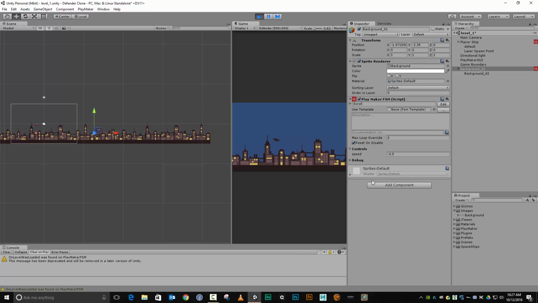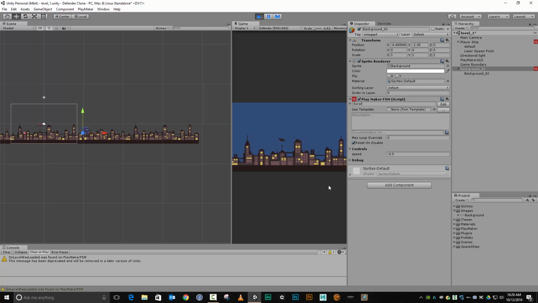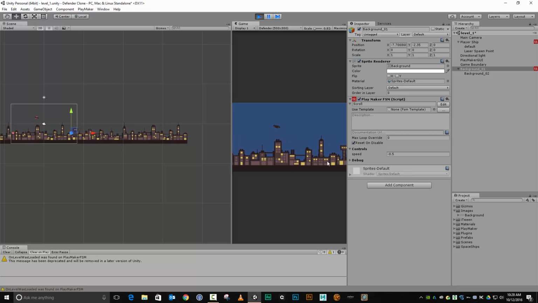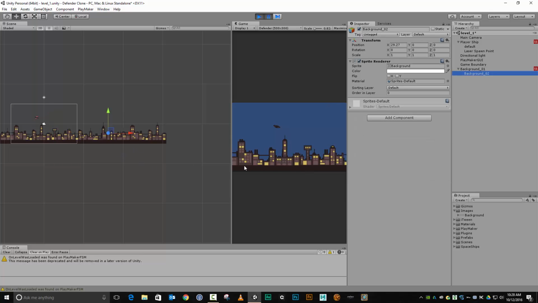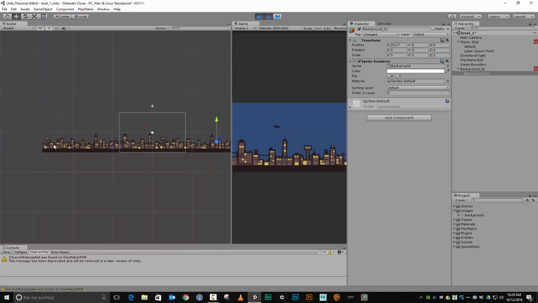So what I'm kind of looking for is, is there anything jarring going on with my background? Am I seeing a seam that is like, holy crap, what just happened? Yeah, I didn't notice anything. Right about here is where our new one starts, right? Now, here's the catch. What we want to do is we want to figure out when this second one is lined up to the edge here the way that that first one was. Remember, what I did was I took this first one and I made a copy and I just slid it over. So if I get it so that I know when that building right there with that single light, where is it? Where is it?